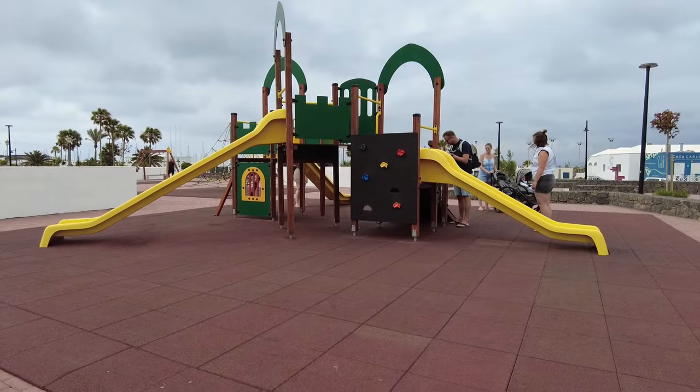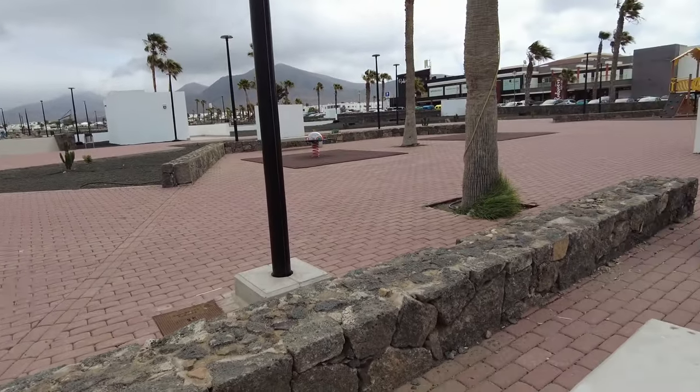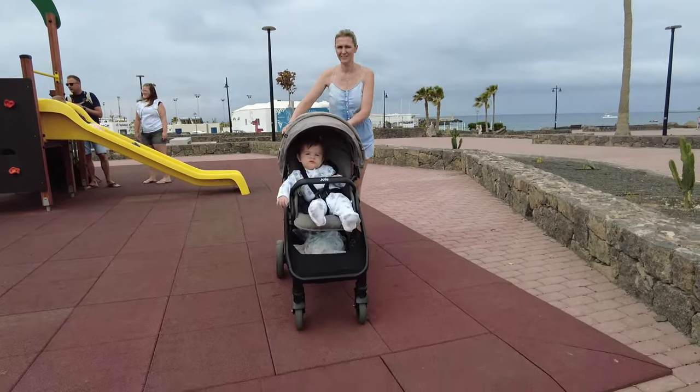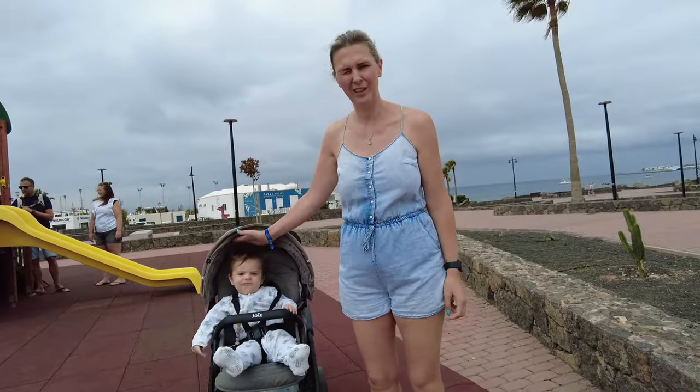So now we've stopped off at a park — a brand new park at the front, at the sea end of the brand new Barcelo Hotel here in Lanzarote, which is just behind me. Just how big is that? That's crazy. This park is actually part of that hotel and they built it all. It's a bit of a weird park because it's mainly concrete, but it's good for the kids. There's little Noah — Noah, do you want to go on the swings?